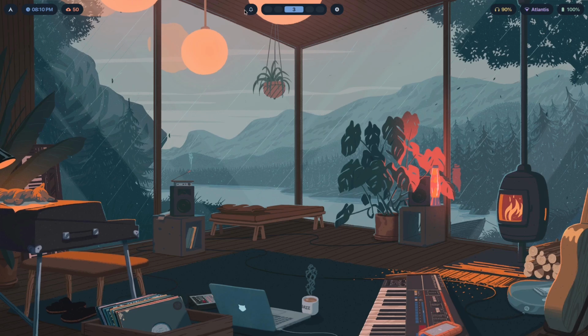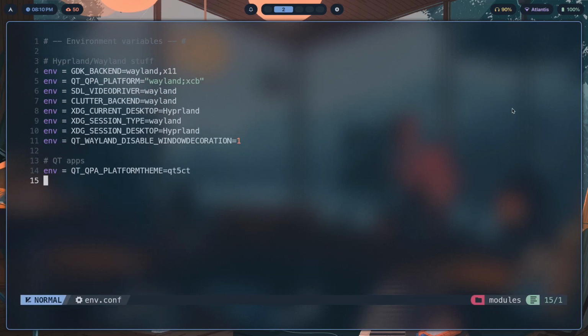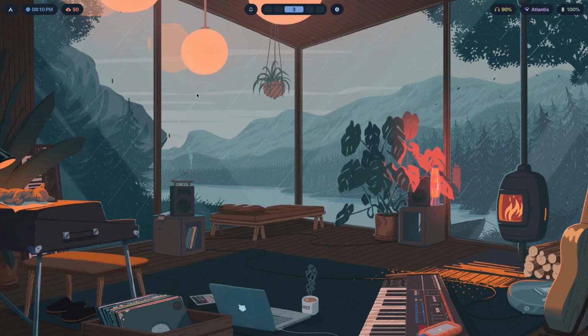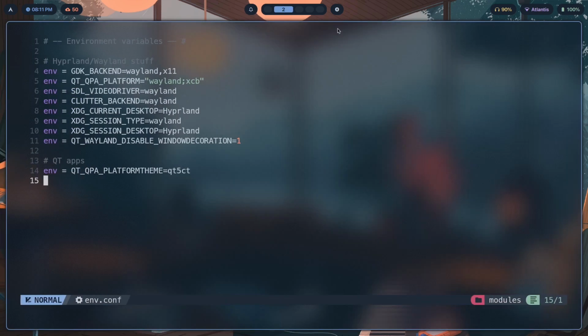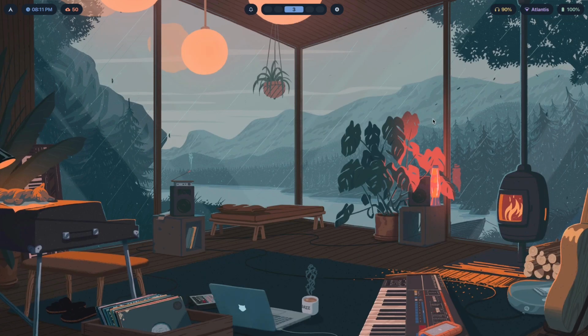What happens is on XFCE4, the client-side decorated apps look a bit different compared to the server-side decorated ones. The server-side probably had settings for the title bar as well as the window borders and everything else that was actually configured by xfwm. But the client-side decorations varied from app to app because they were controlled by the client, which is the app itself.